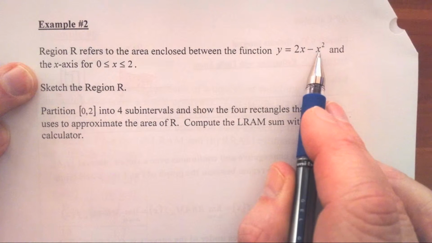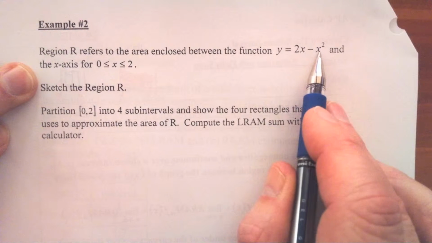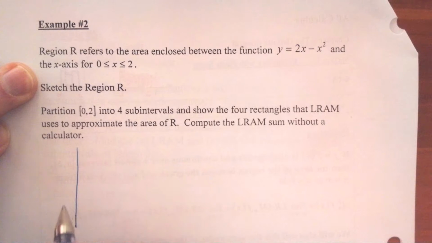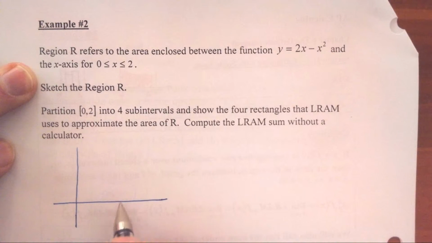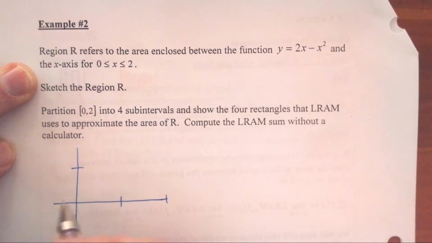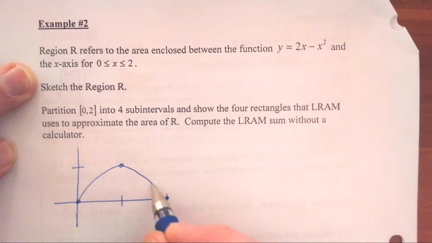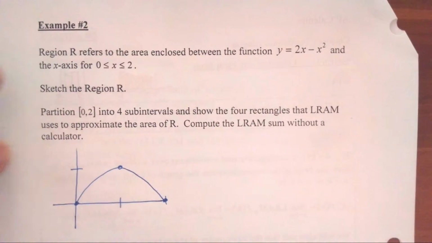Oh, this is an upside-down parabola, and the vertex is at (1, 1). So I'm not going to skimp and have a small graph here. I'm going from 0 to 2. I know I have a point here, point there. You could T-chart this. You could figure out where the vertex is, but I've got all of that information. This is an upside-down parabola.